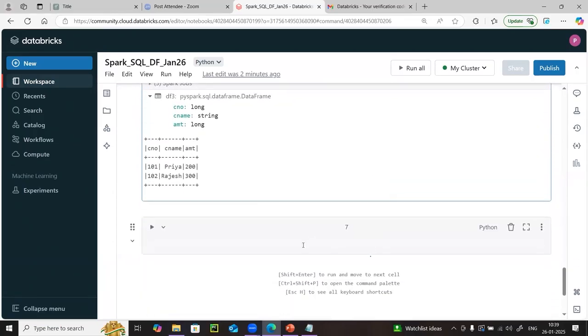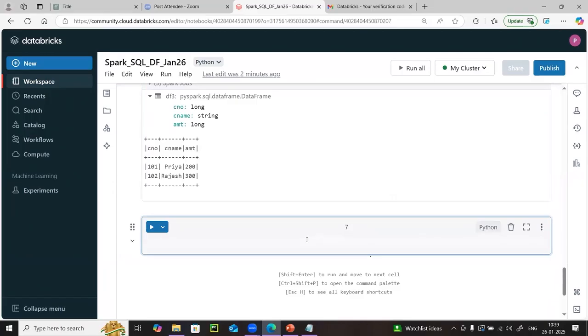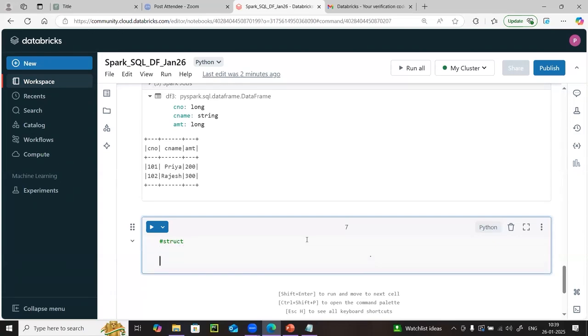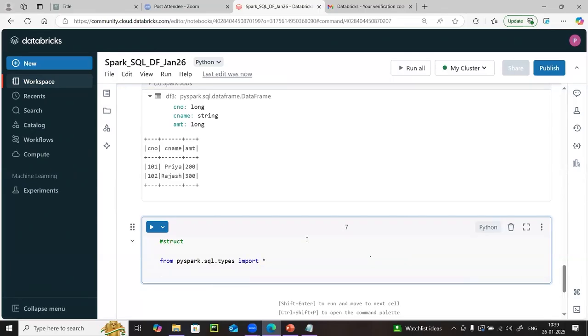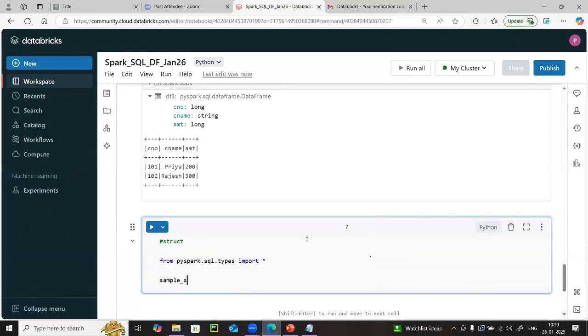Now we can do that also with the help of another function called struct. Let's first see this and then probably I'll take the questions. So I'm just going to call a library for this. I don't remember the exact library name, so I'm importing everything. So sample schema, right?